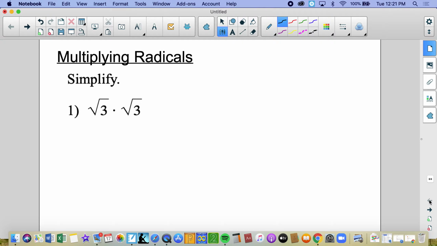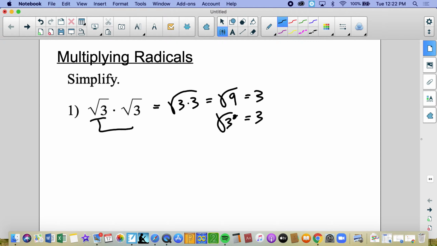So when we see the square root of 3 times the square root of 3, we don't want to put them underneath the same house and make it 9, or make it rad 3 squared. We can automatically just look and know, whenever I multiply a radical times itself, it's going to come out of the house. We know that it'll be squared and that square will cancel the square root.